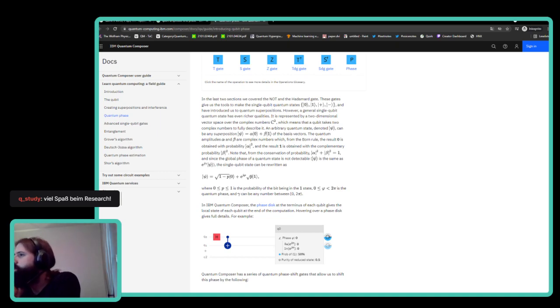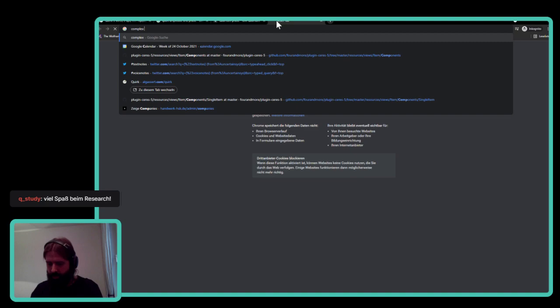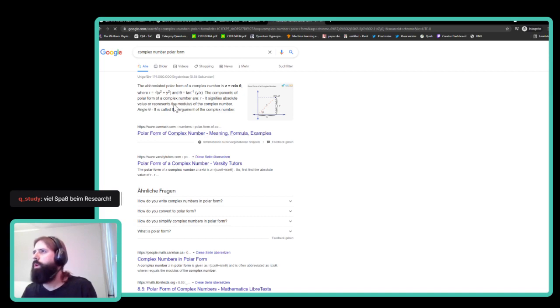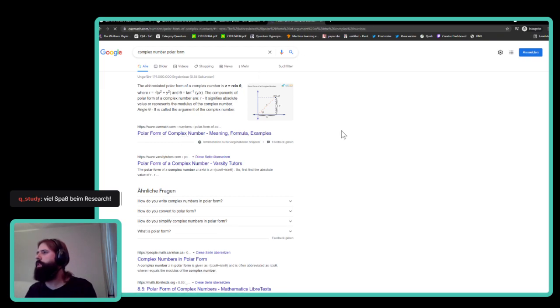Yes and no, because I think no, I don't want to do it like that, because that is sort of the standard, but I just want to make sure that I can keep global phases as well. So not to always compute the relative phase, but basically turn what you would use as alpha and beta, so the complex numbers, into the magnitude and sort of the polar form, right? I think that's the way it's called, polar form. So yeah, I think the polar form is the way to go, and I should keep things like that.